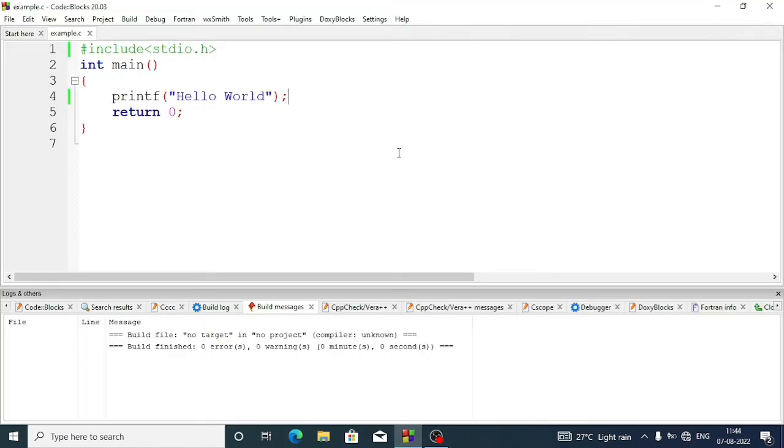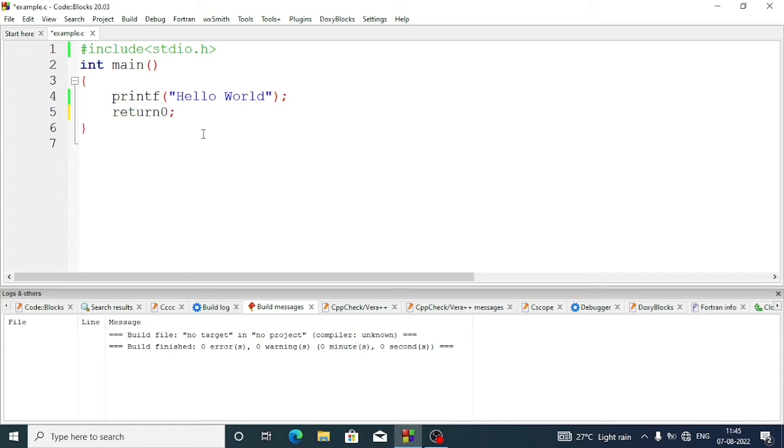Now one more mistake I have observed in practical classes is that many students forget to give a space in return 0. They write return0 together this way. When you are writing the command in the C compiler, if you don't give any space between return and 0, the return color will be black, and if you give a space, it will change into dark blue or maybe another color. It depends on the theme of the editor.